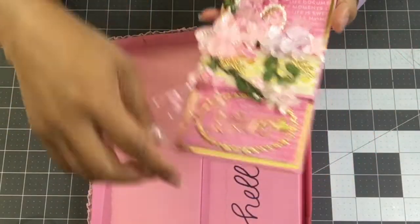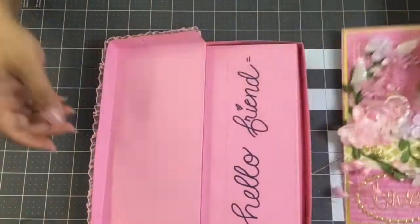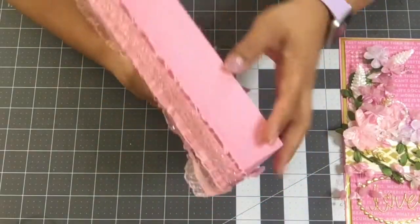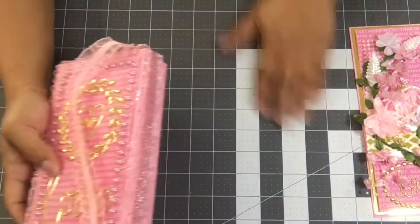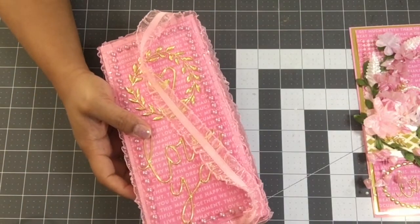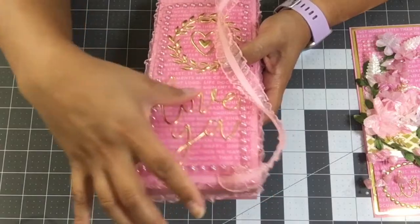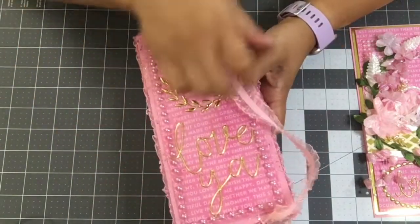Okay, so that is my card, and the inside is blank because I haven't written my note and all my info on there, and I still need to put handmade by on here also. Okay, so I couldn't just send it in an envelope because of all the dimensions, so I created a box, and I used the same cardstock that I made the card with. And the cardstock, I got it from Hobby Lobby, and it was half off, so half of 5 something. Yep, it was like $2.50, something like that.